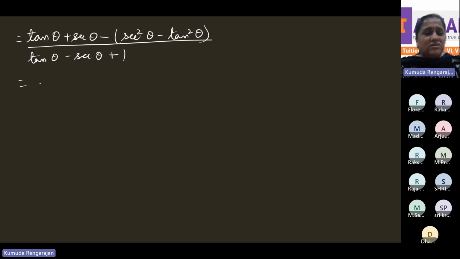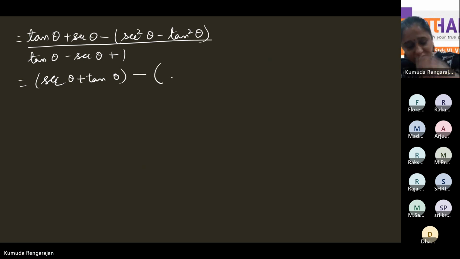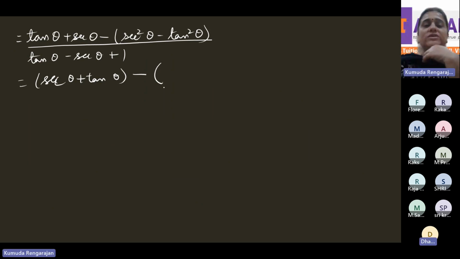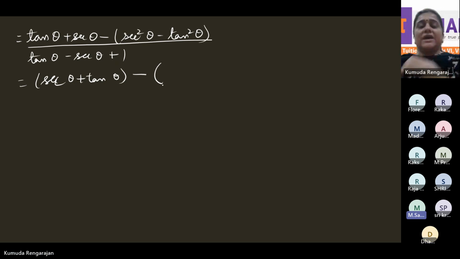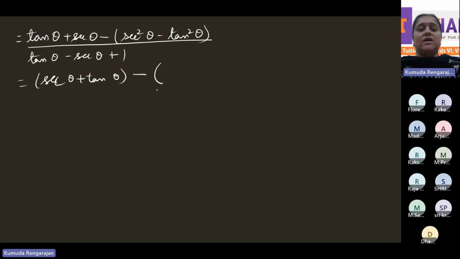You can change it anywhere, children. I'll work it and I'll tell you. Now don't ask me why you change it here. I'll tell you. You can write it as tan theta plus secant theta also. That's fine. Now, what is a square minus b square, children? What is secant square theta minus tan square theta? It is a plus b into a minus b. We have seen that, other interpretations of the 3 trigonometric identities. So secant square theta minus tan square theta is secant theta plus tan theta into secant theta minus tan theta.